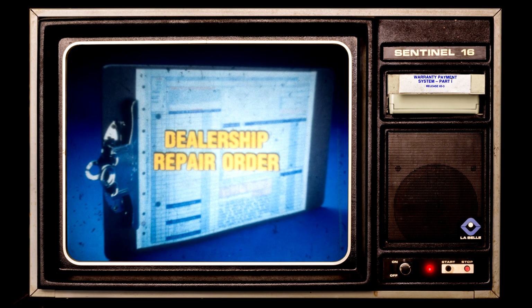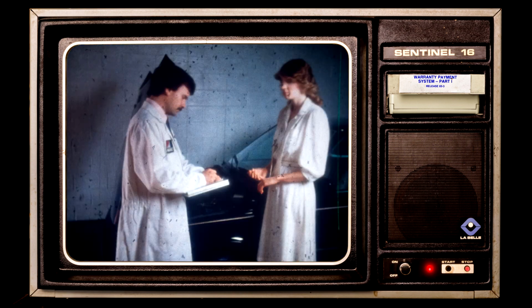The key document you'll be using for this system is one that you're already familiar with. It's the repair order, the same dealership repair order you've been using for all these years. Just as it was with the previous system, the service advisor begins the work cycle at the write-up desk by filling out the repair order according to the description of the problem as explained by the customer, by verifying the problem, and by advising the mechanic accordingly.